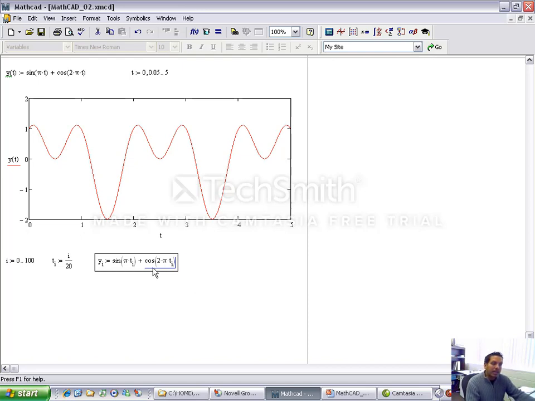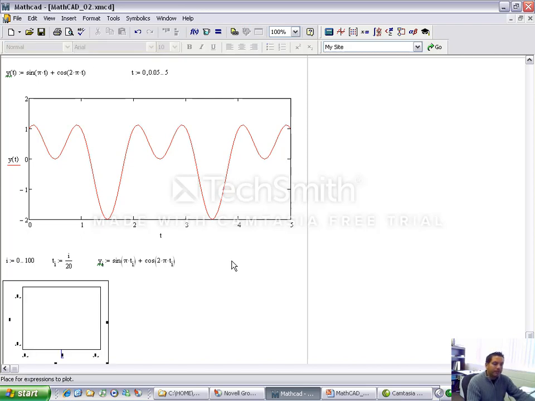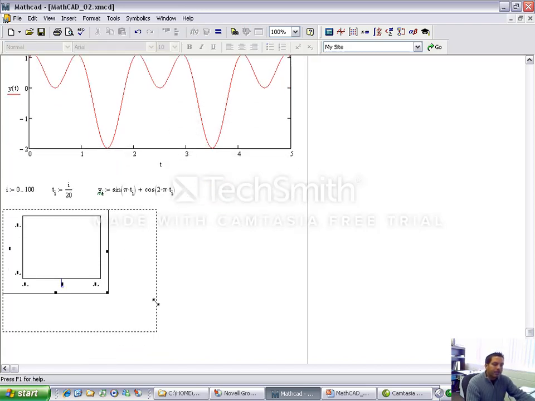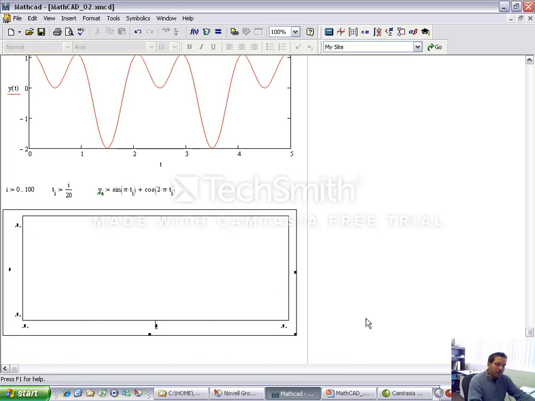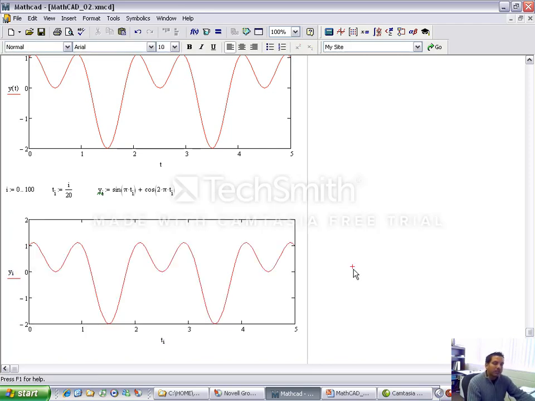And that is exactly the same function as this function up here, but now it's an index value, an array rather than an explicit function. So now I can plot this. I can plot t of I on the x-axis, and I can plot y of I on the y-axis, and there it is. It's very smooth.